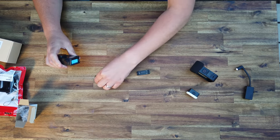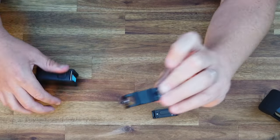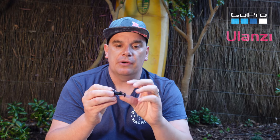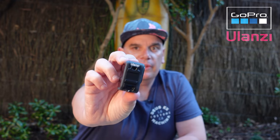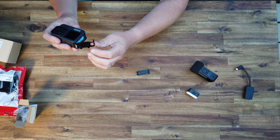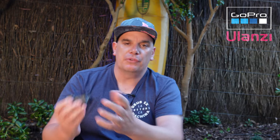The original door is very hard to get off sometimes. This Ulanzi clip has a three-quarter thread or tripod mount, a cold shoe mount, and a hole at the bottom so you can charge your GoPro while using it. It clicks on absolutely perfectly, just like it was made for it — and it's dirt cheap. I'll put all the prices on screen in US dollars. This is so much easier to open and close than the original, and it's great for live streaming, constant power, or attaching a light or microphone.